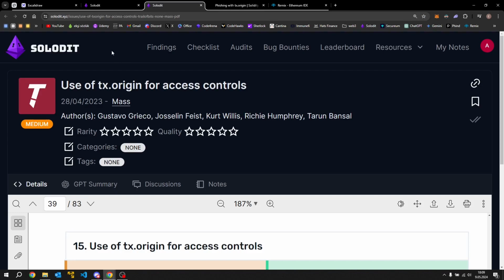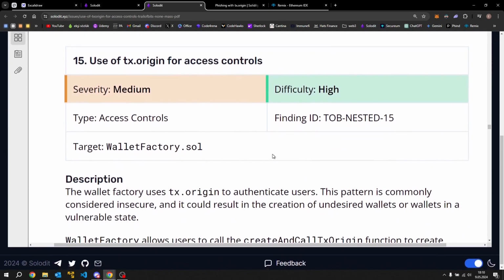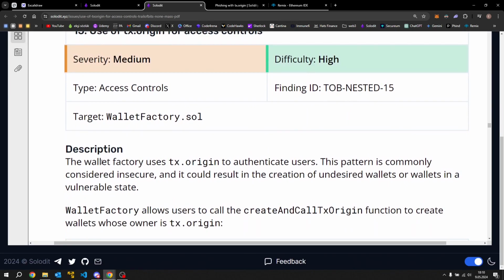There is a finding from Trail of Bits, use of tx.origin for access controls. The wallet factory uses tx.origin to authenticate users.